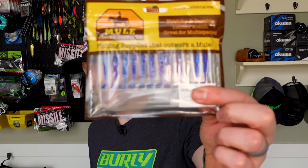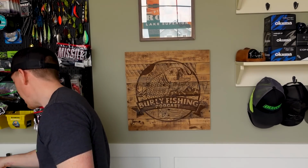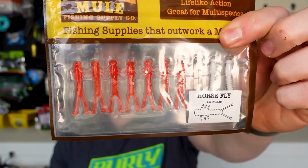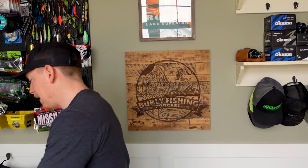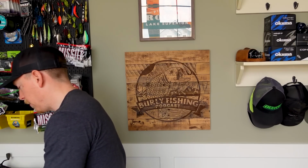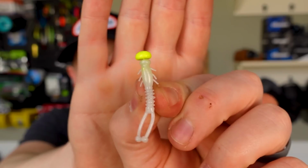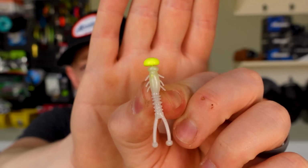We talked about the Donkey Tail Junior. What else do they have in the lineup? Well, last year they came out with this bad boy. This is the Horsefly. It's a really cool plastic. Oh, I actually have one rigged right here. It has the same stretch properties as that Donkey Tail and Donkey Tail Junior, but in a really, really cool profile. Check that thing out.